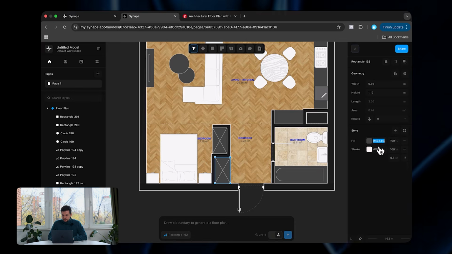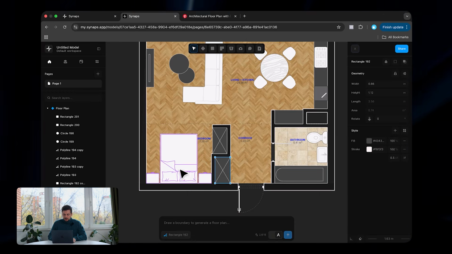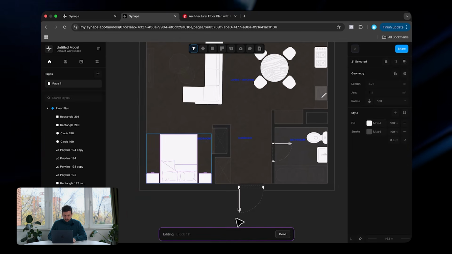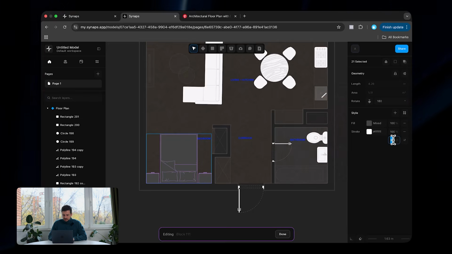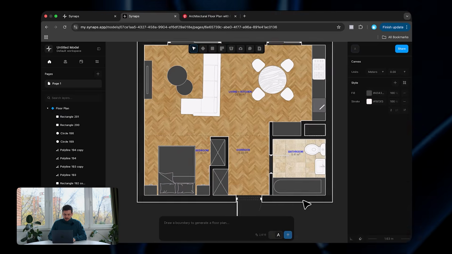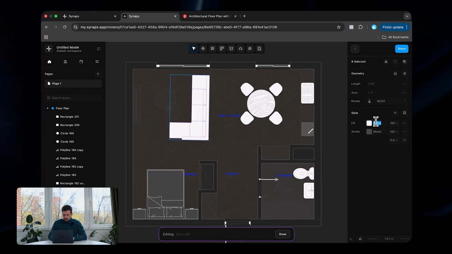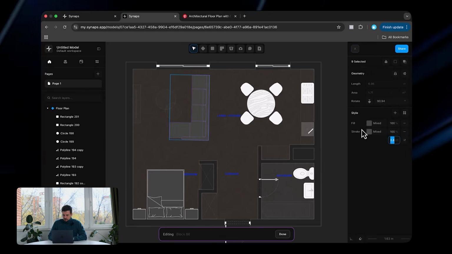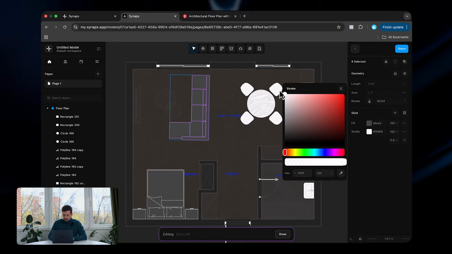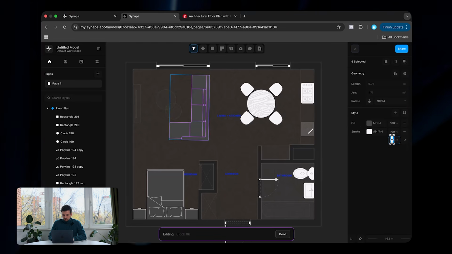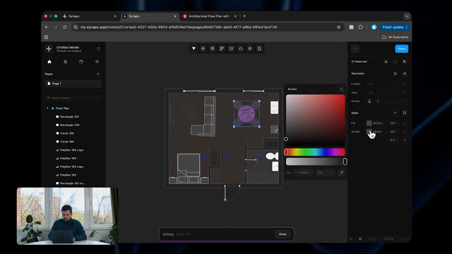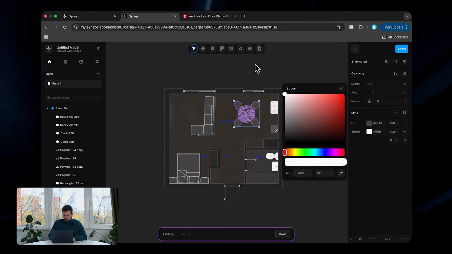Then for the rest of the imported blocks, I can just apply the same fill. So I'm going to copy the hex code over here on this manually drawn rectangle. We can go inside the block. Here we can just paste it. We can keep the stroke completely white and 0.5 in terms of thickness. Let's select this as well. Let's go over here and then let's just keep the stroke completely white too, and we can do 0.5 on this too. And I'm going to rinse and repeat this process for all of the imported blocks.